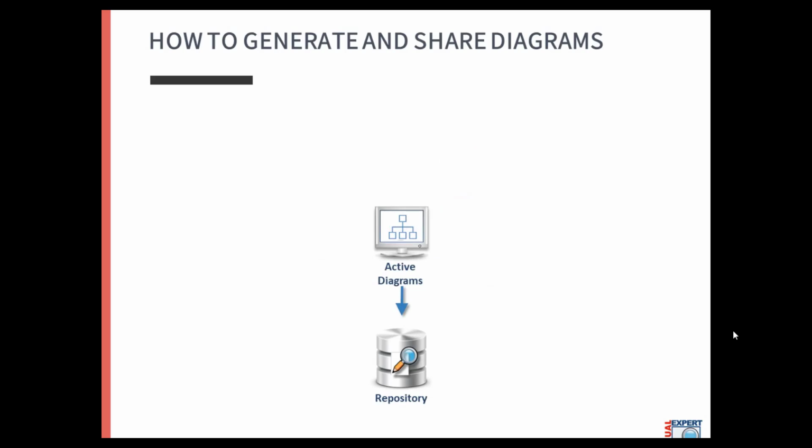So I would call that an active diagram because it's not only something static that you can view, but you can also manipulate. If you click, you will be synchronized with the code. You can highlight dependencies. So there's a number of features that we will see together. The diagram is quite active and there are embedded features inside. We'll also have the possibility to export the diagrams in different formats.